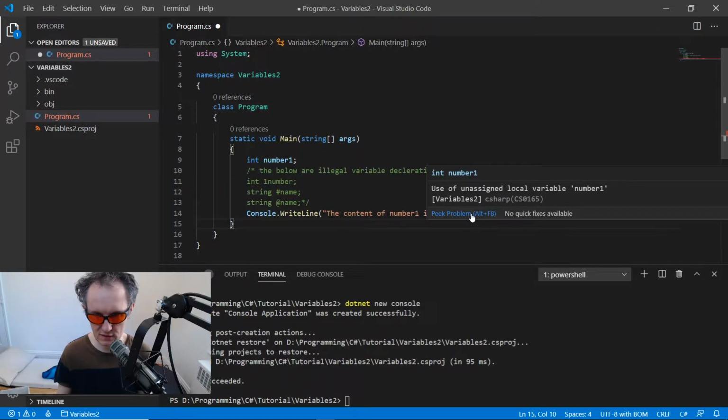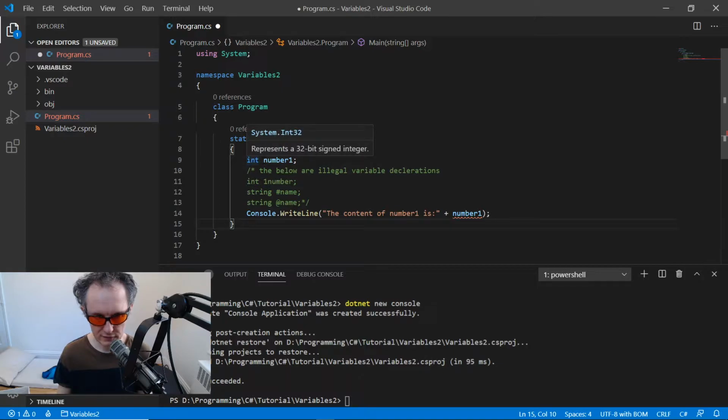Use of unassigned local variable number1. It's a bucket of type integer named number1, but there is nothing inside that bucket. So when I do this, it tries to print the content of that bucket, but those contents do not exist. So it's freaking out and doesn't let you. There's a way to check if there's anything inside that bucket, but that's for a later time.